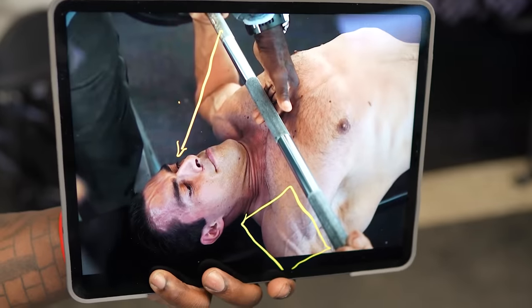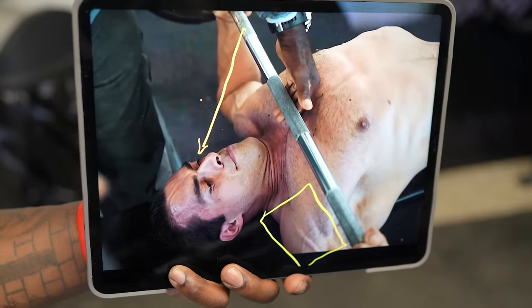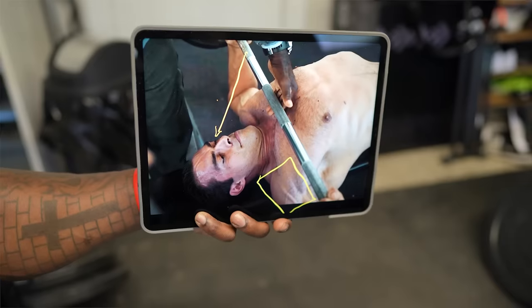The angle of his elbows are behind the bar, so he's not even stacking the joints. I'm gonna give you an example from the side.